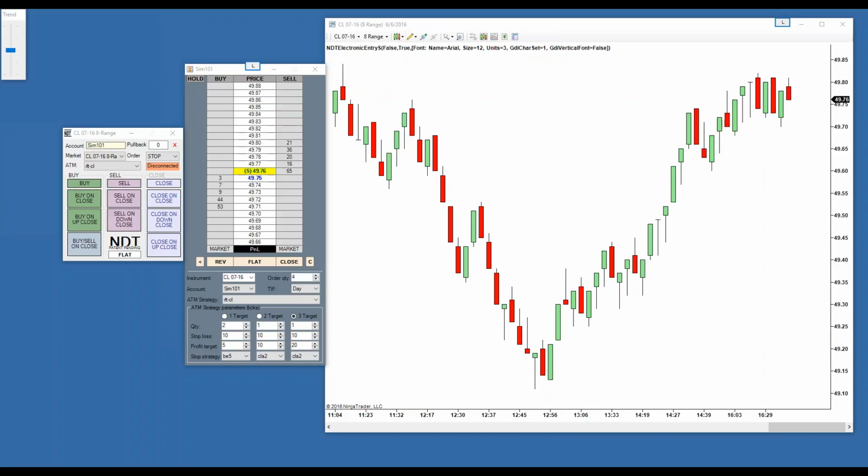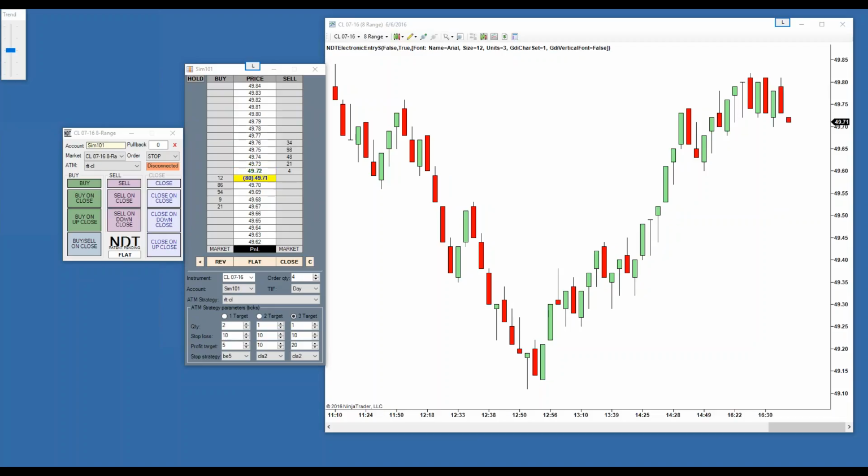I really think it's a special tool, and we as commercial traders need every advantage we can in order to try to take money away from the institutional traders. And part of the battle also is taking money away from the other commercial traders. It's very hard to beat out the institutional guys. And the NDT trade execution platform really provides you with a significant advantage when you're trading the markets.